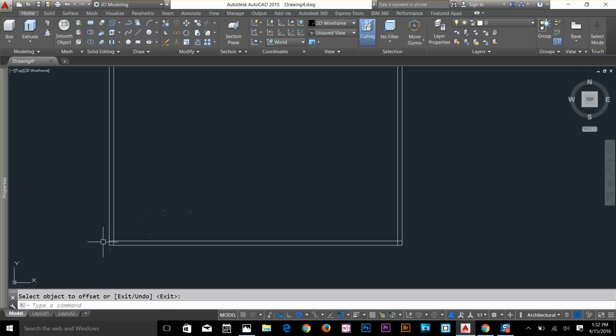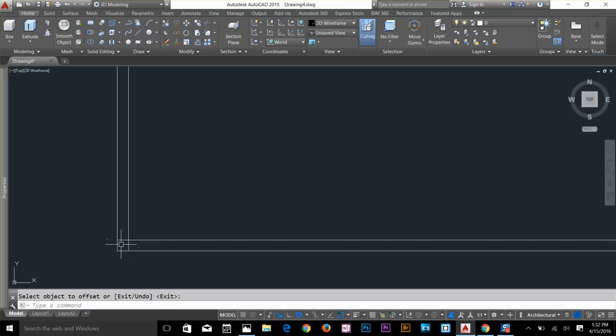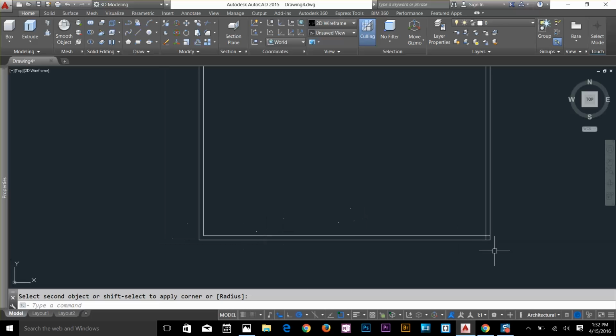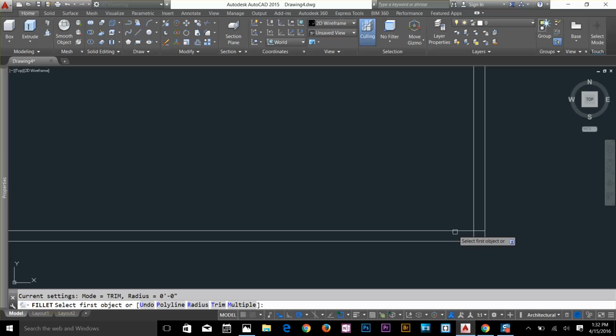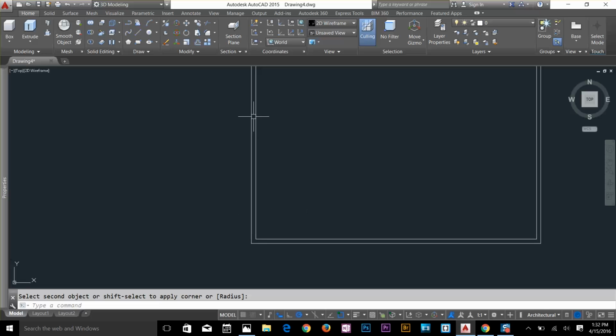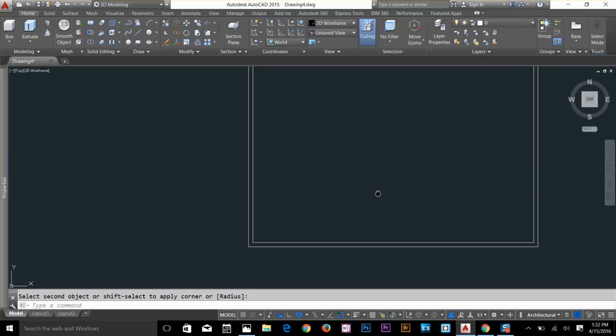And now I'm going to use fillet command. You can use trim command to get rid of these lines as well, but I'm going to use fillet command. And now you need to check the radius. The radius should be 0. So click on radius, that's 0. Press spacebar one more time, and then choose these two lines to get rid of. I can start previous command by pressing spacebar again. If you want to know how I do it, you need to check my other tutorials on AutoCAD.